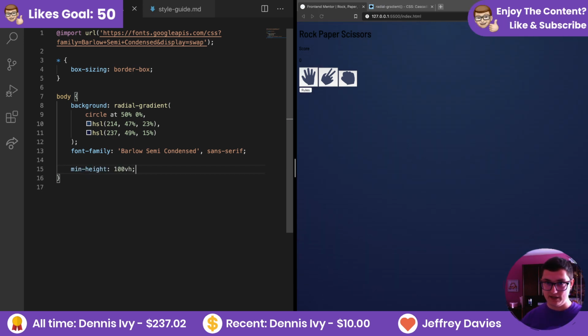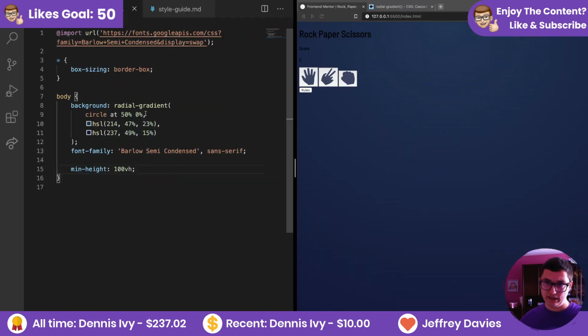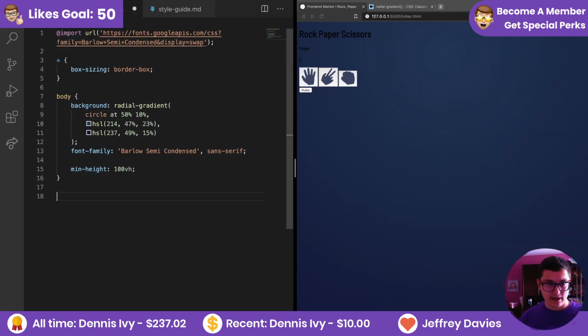And now we have that nice gradient. Good. Doesn't feel like 0% though. So let's make it 10%. It's not that obvious, but yeah, it is visible. Awesome.